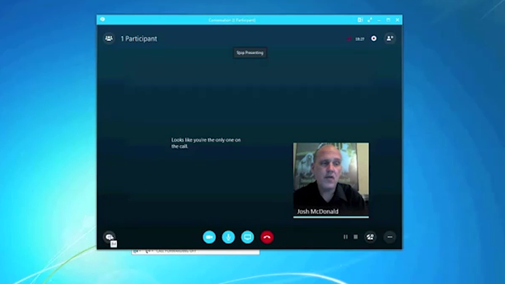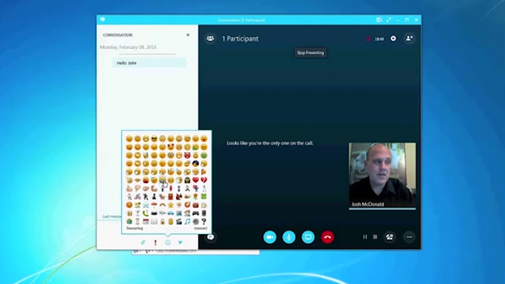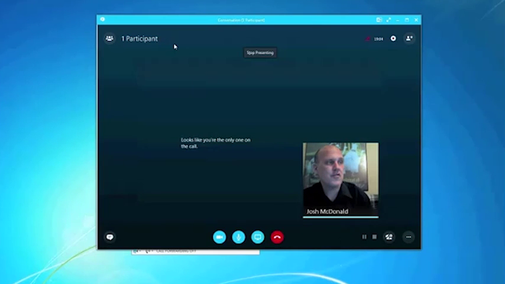You can even pull up the conversation panel. I'm going to click the conversation icon right here. Quite literally, you just start typing. I hit enter. It'll put the message in. You do have emotes or smileys, and you can pick whatever you want. Usually, you know, I see it in quite a lot of meetings with people just expressing opinions through an emote. You can close your conversation panel.